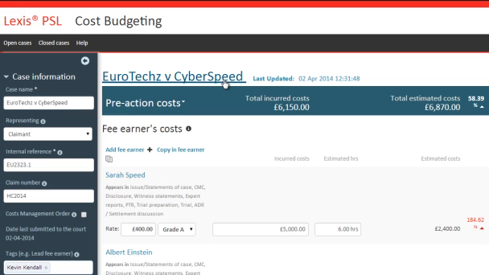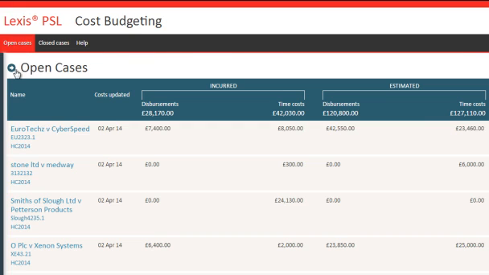Okay, the final thing I want to talk about today, because I'm conscious of your time, is this. You will learn a lot more about this the more you play around with it. This will save time, but I think the most time it will save is that once you've built up a catalogue of cases within your firm, you can search across all of the cases to find a similar case to the one that you've just taken on. That will give you an indication of what might be an appropriate budget.